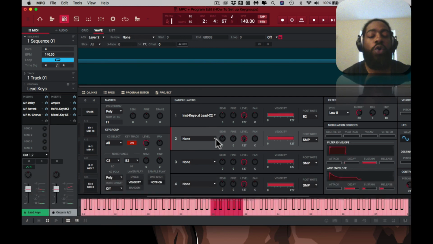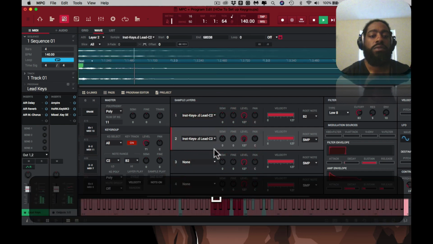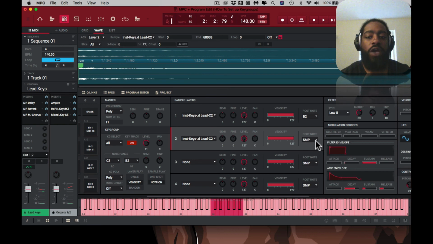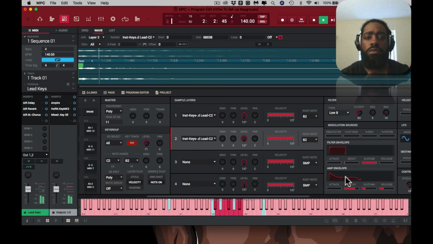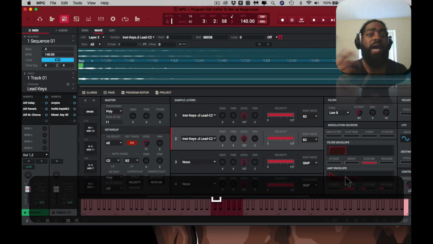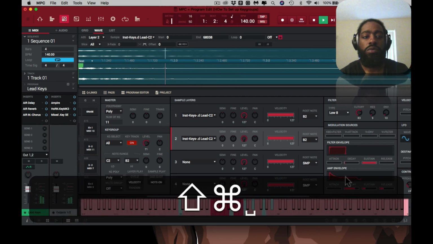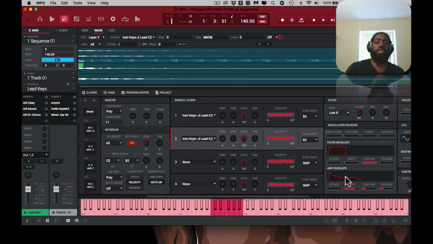Now you seen when I loaded it, it was off key. Let me load it again. You see how it throws it off? But if I go to the sample and I put it in the actual sample, the key that it's in, see how it fixed it? I'm gonna undo it. Redo. So you see, if you follow these steps, you'll be ahead of the game.